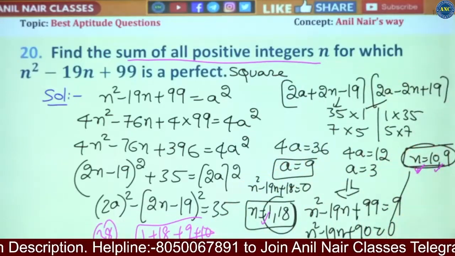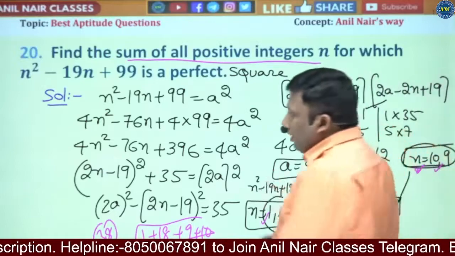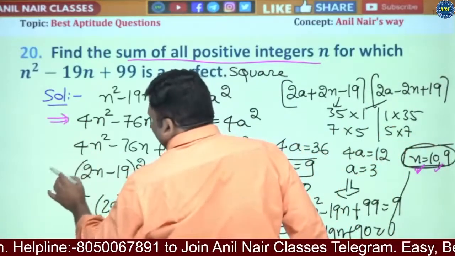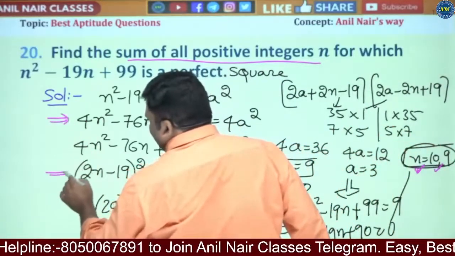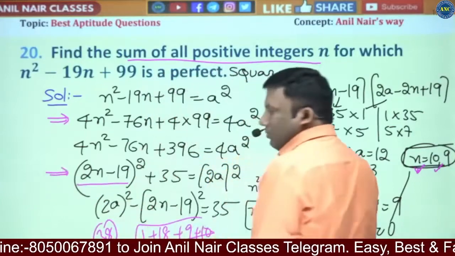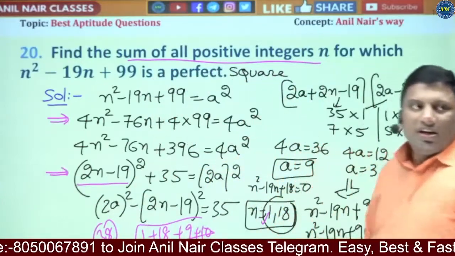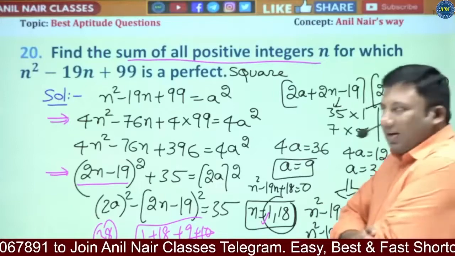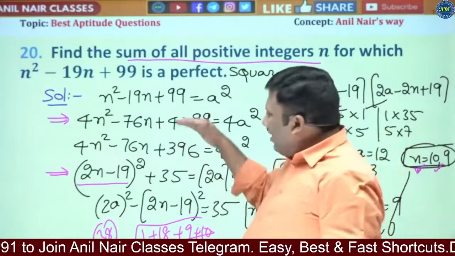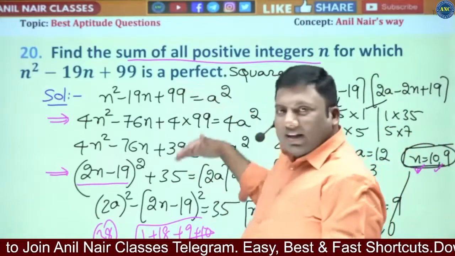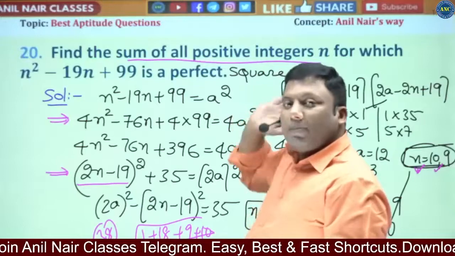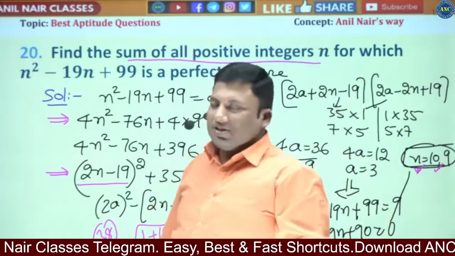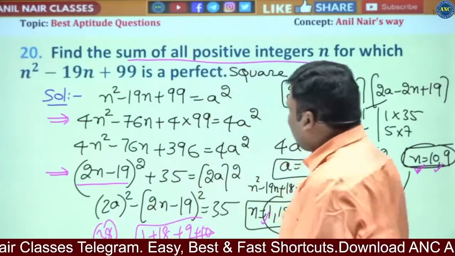I hope the idea is clear. Why did I multiply by 4? If I multiply by 4, I am able to generate the form A minus B whole squared, which expands to A squared minus 2AB plus B squared. I hope the idea is clear. If you do it like this, you will get the answer. There is a better way where you can get the answer very fast. Let us see that better way.